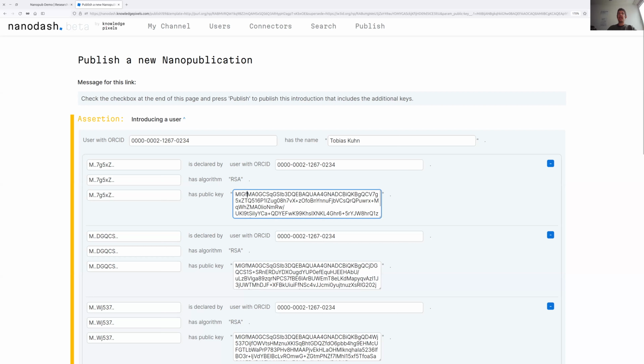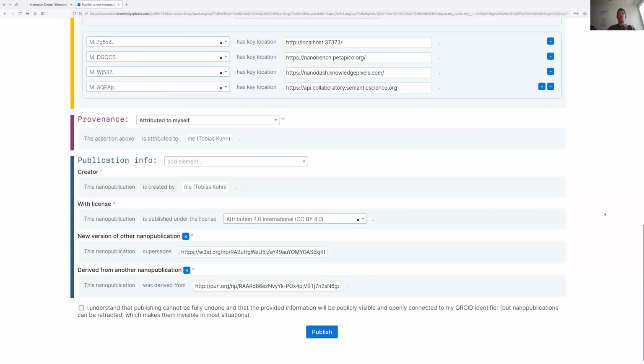That's a cryptographic key that is used to make digital signatures on your nanopublication, so people can verify it's actually you. And with such a nanopublication, you link your identifier to your name, and you express that you have this public key. And all in all, it's just another nanopublication that you can publish here.